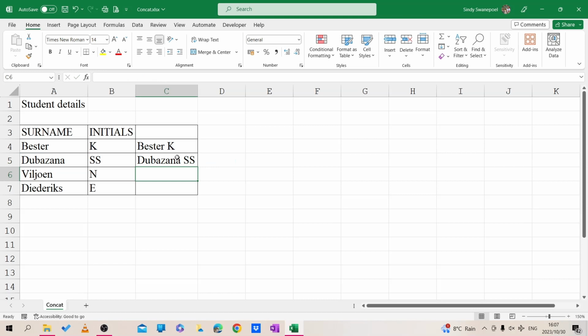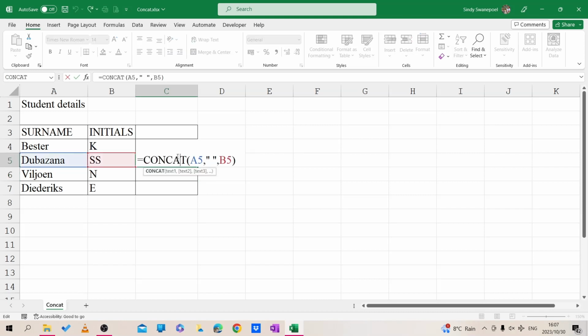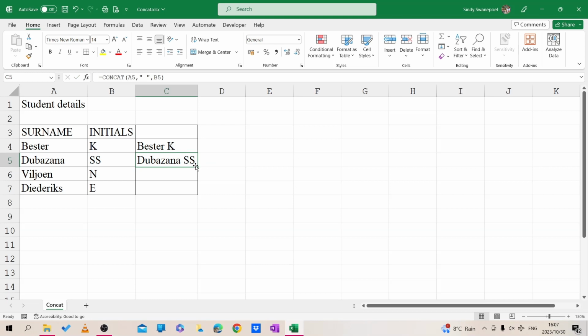Now we don't need to do it one by one. We can just go and copy the formula by whichever method you are familiar with. But this is just to show you that you can do it one by one for exercise, or if you are fine with this function, you can just copy it.